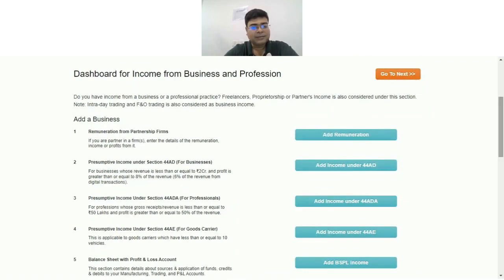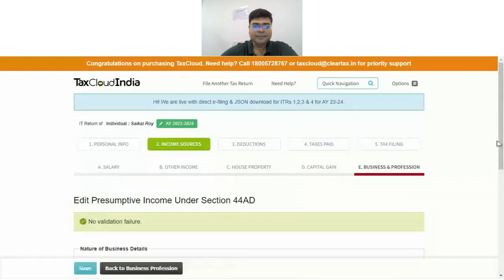They can be opting for presumptive taxation under goods carrier, or they can completely ignore presumptive taxation and maintain books of accounts and report income accordingly. So we have tried to accommodate various types of situations and sections, wherein you will be able to report the income properly. So let's take a look under 44AD.